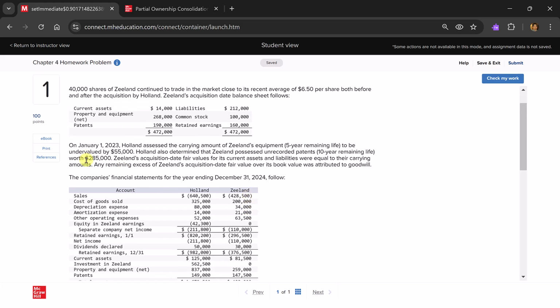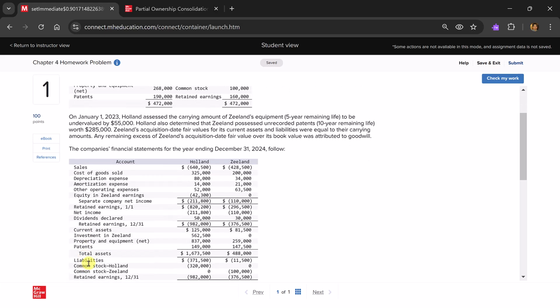So how much do we allocate to those assets? We're told that Zealand's equipment, 259,000, is undervalued by 55,000. So we know this 55,000 has to be amortized, in this case over the next 5 years, reducing the profitability of the company. Also, we have an unrecorded patent worth 285,000.